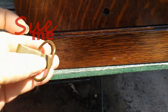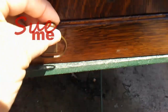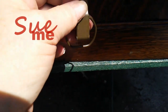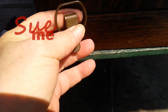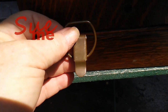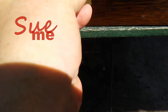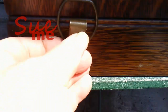Now, as I was saying, the reason I don't want to put it like this with the larger piece on the case is because it simply opens like that. I want the piece to go together like this, so that when it is clamped down, it's less likely to snap open. So this piece is going to be lined up on the bottom section, and the little clip is going to be on the top section.